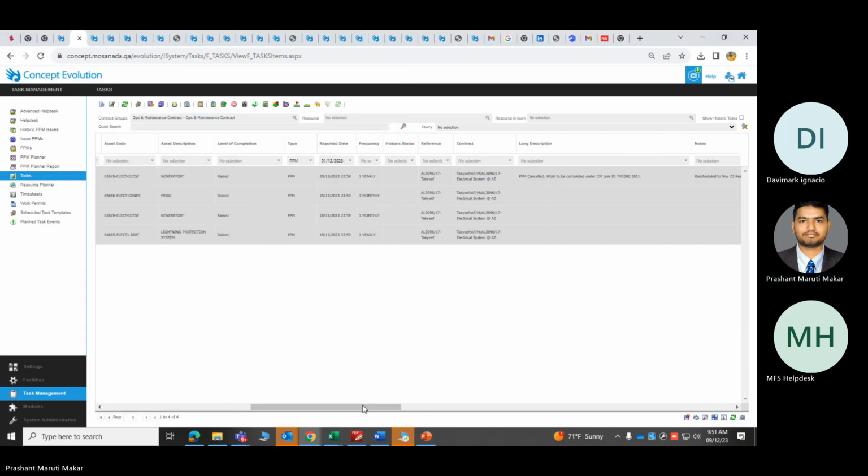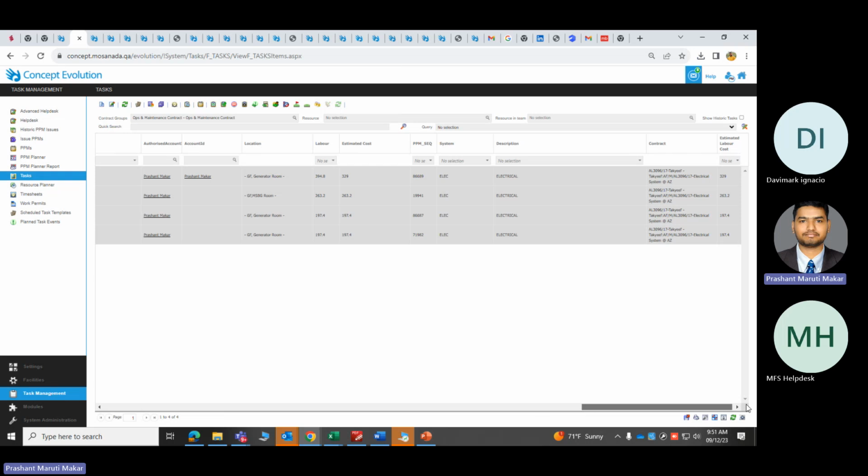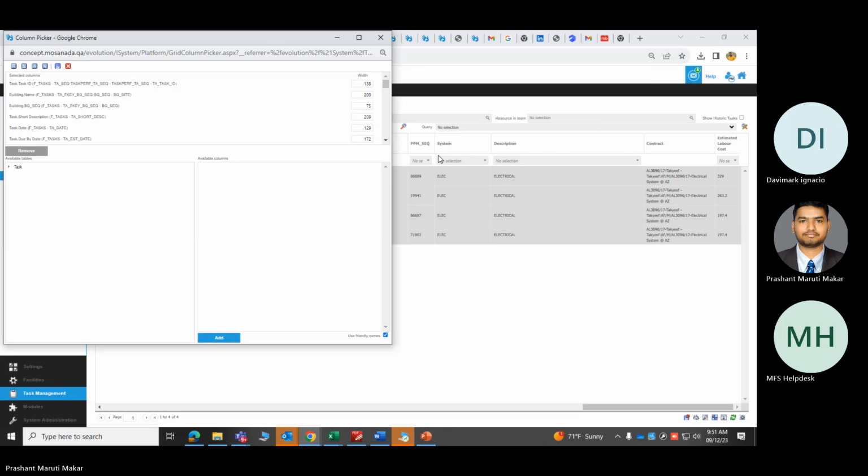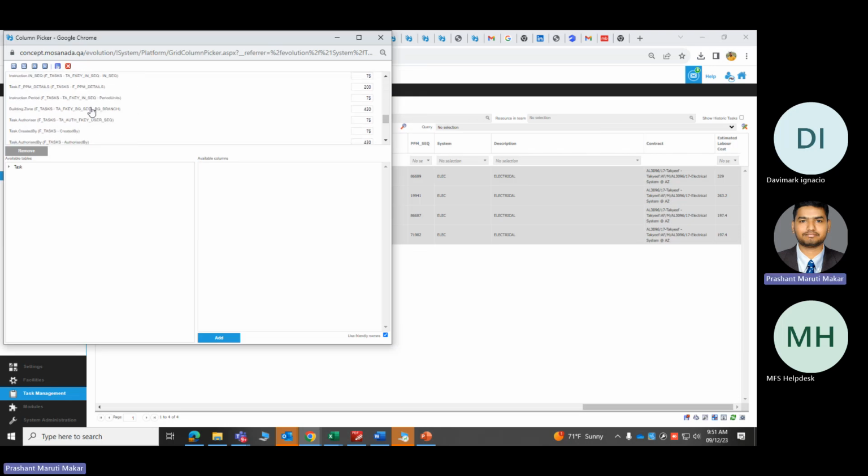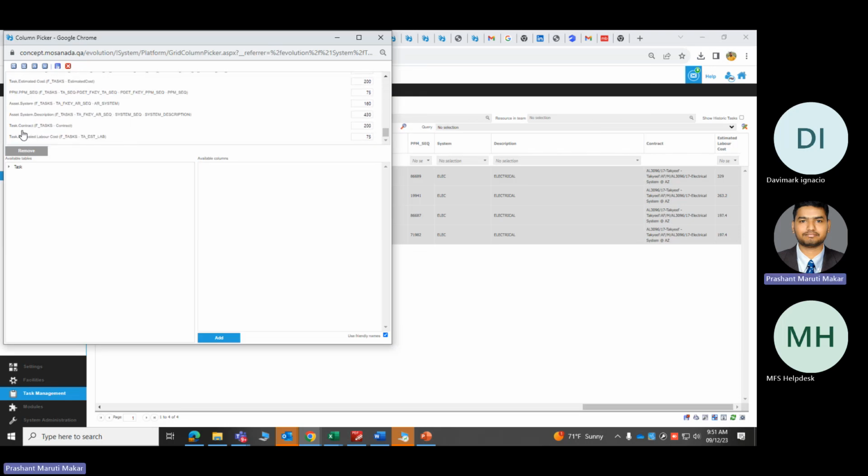Suppose there are a lot of columns in my grid and I don't need that many. Suppose I don't need this PPM sequence and want to remove it. I need to find that PPM sequence, click on it, and click on the remove button.